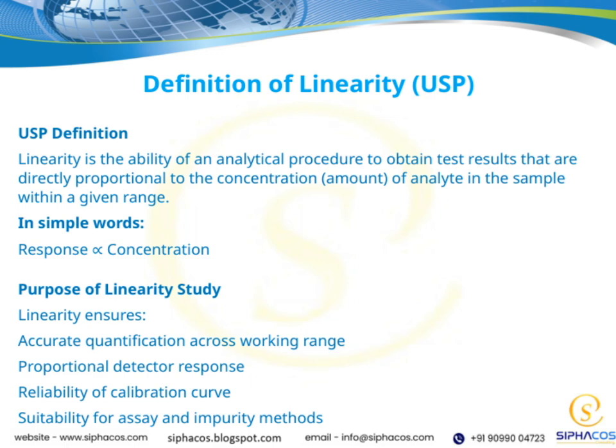Finally, establishing linearity is vital for the suitability of our methods, especially when we're measuring both active ingredients and impurities. A good linearity ensures that our quantitative results are consistent, dependable, and compliant with standards, which is essential for quality control and regulatory approval. This is why understanding and verifying linearity is such a fundamental step in method validation.